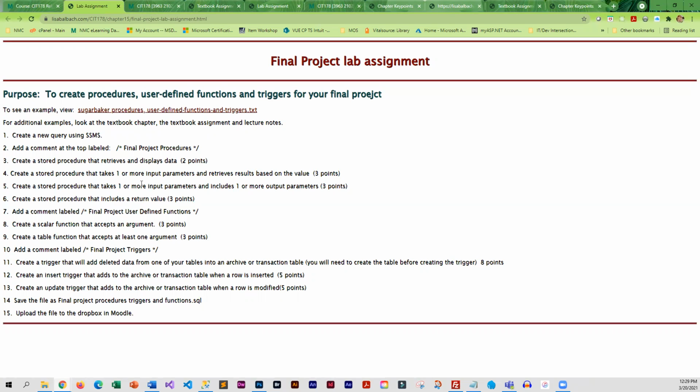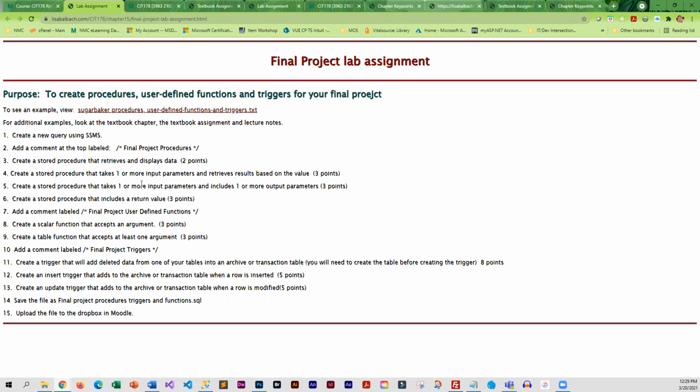Then you will create a couple of functions. One function needs to be a scalar function that accepts an argument. And the second function needs to be a table function that accepts at least one argument, but returns a table. Then you are going to create some triggers.